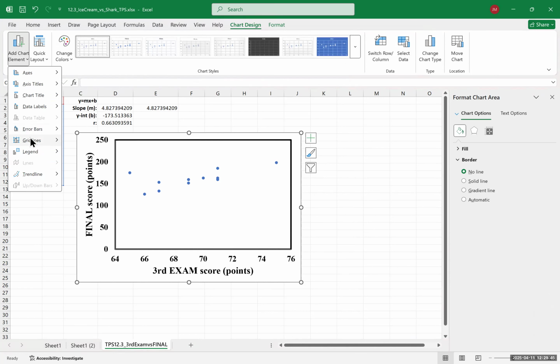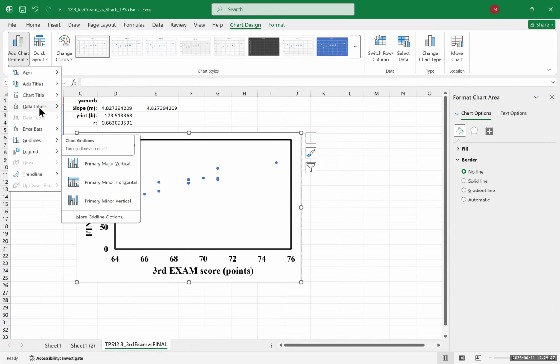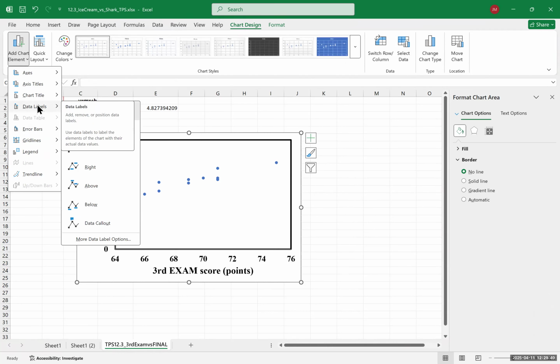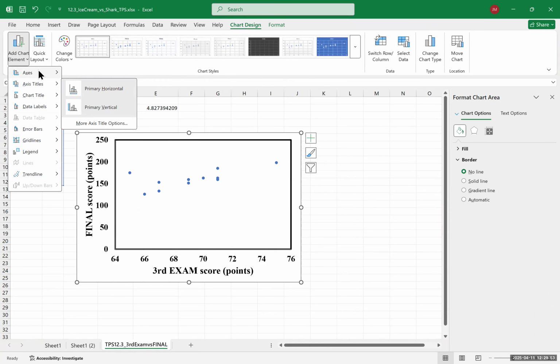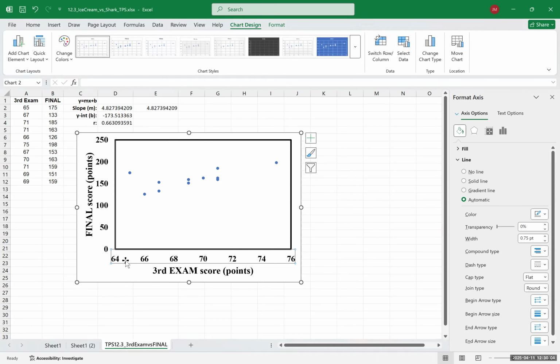Let's see, what else can we come back to that? Okay, we don't want data labels. We got that, we got that. Okay, we need some tick marks down here. So let's put in some tick marks. So I'm going to left click on 64, one of these numbers. And let's see here.